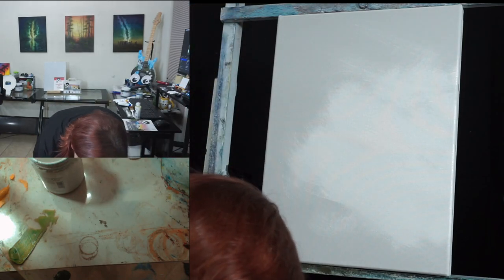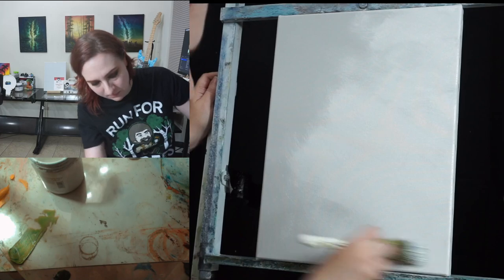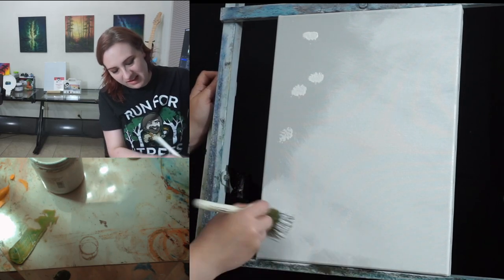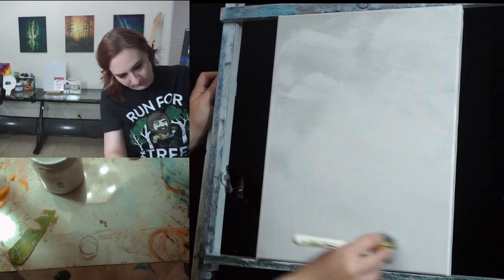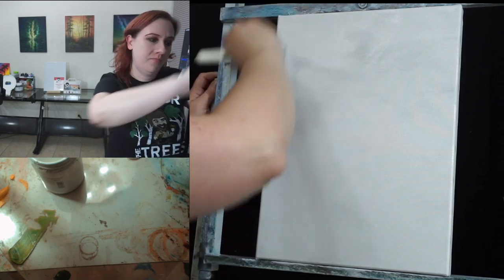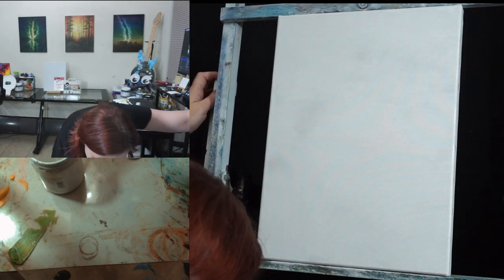I'm going to dip a little more. Just working my way here. It's better to start off with too little, because it's always easier to add more. It's not as easy to take away. Okay, and a tiny bit more in the corner and then we'll be good. Okay, I'm just going to go horizontally and vertically here. Make sure it's nice and even. Actually, I got a couple of spots there. Let's add a little bit more.